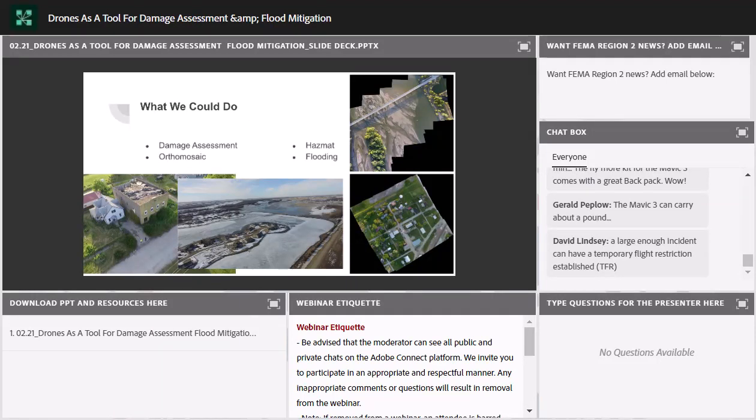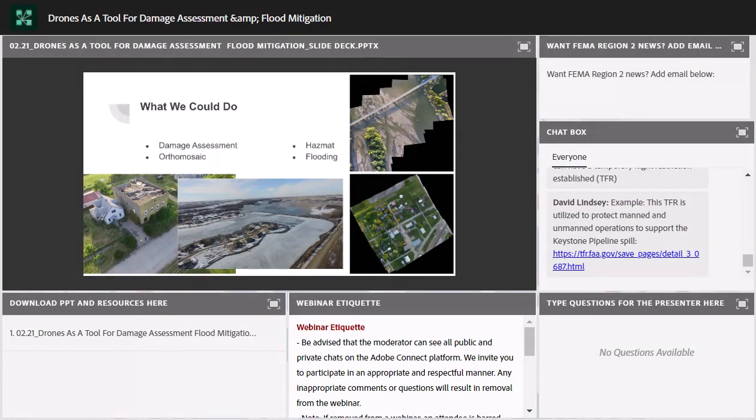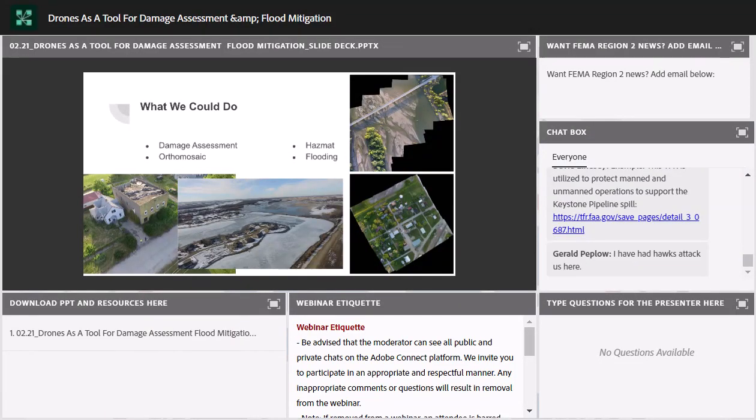Have you had any issues with interference from wildlife? The only problems that we've had at this point are birds. They are usually the biggest problem. Swallows around bridges can be a huge thing, and then we've got a lot of hawks and eagles in our area, and they get a little interested in some of the flying that you do too.